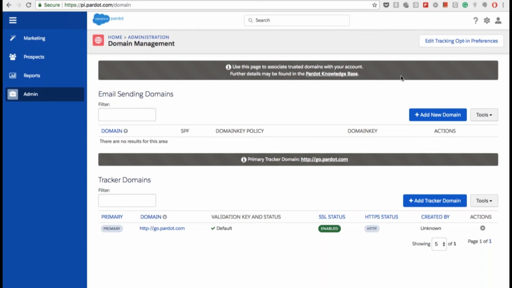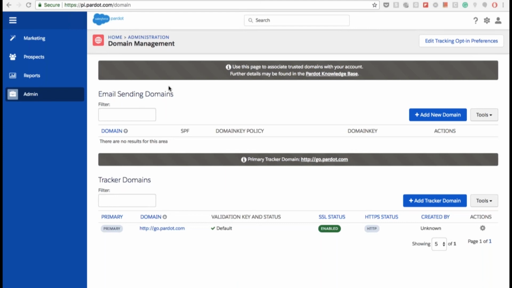Once we enable it, the part http://go.pardot.com will be replaced with your tracker domain. In our case, it will be http://comradecloud.com and a slash. You can then enter the name that you want. So you can customize this sub URL that appears once you enable the tracker domain. So you'll be able to do it.